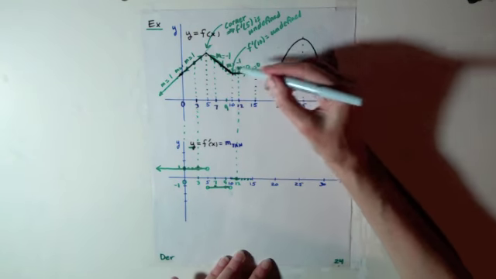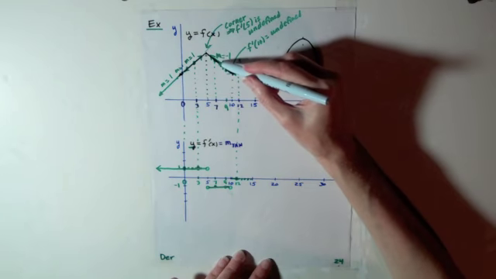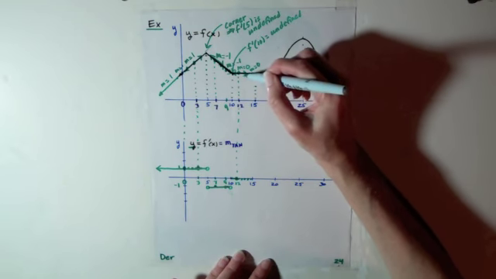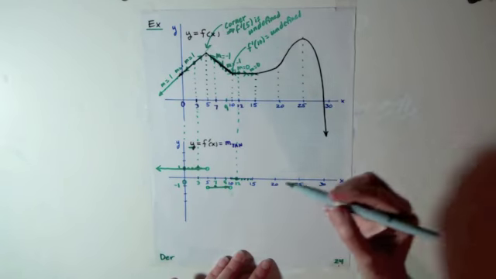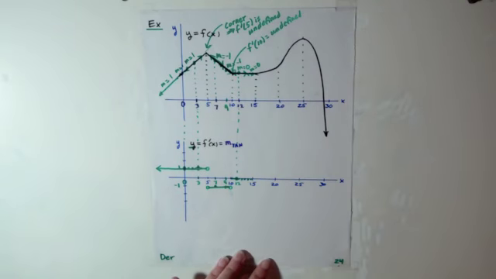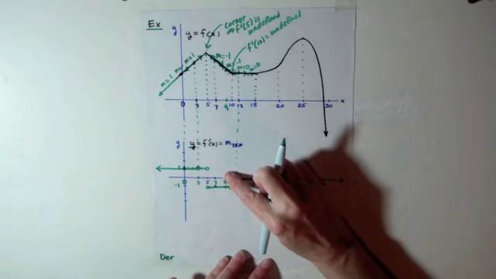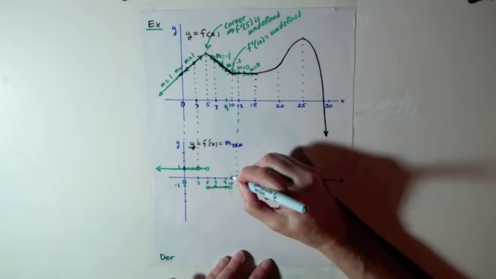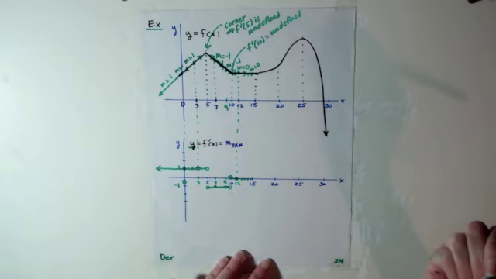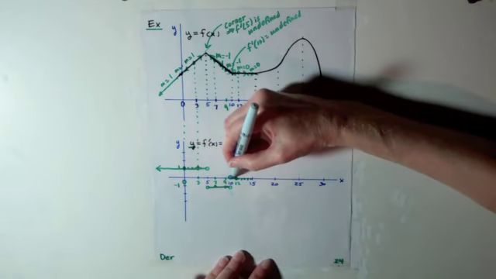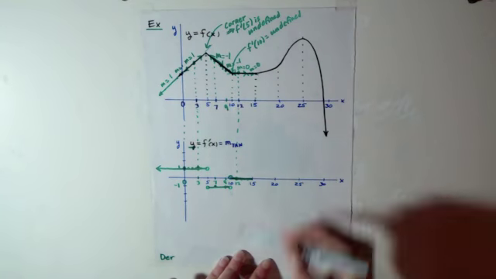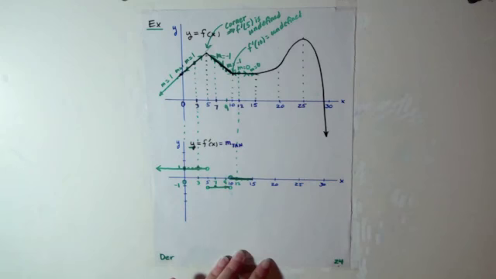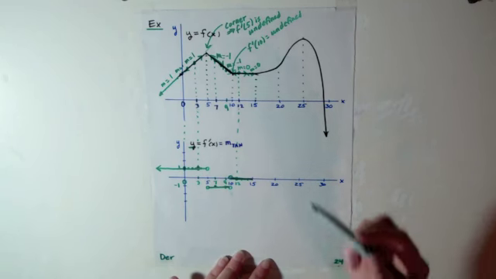Now at 10, we said f prime of 10 is undefined because you have a sudden change in the slope of the tangent line. It goes from -1 suddenly to 0, and that means that f prime of 10 is undefined. We have to indicate that somehow on our graph of f prime, and again we indicate that by putting an open circle right at 10. But everywhere from 10 to 15, we would have an output value of 0, and so we just get a little horizontal line of values from 10 up to 15. Now what happens at 15?